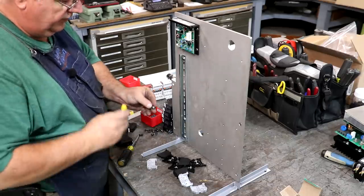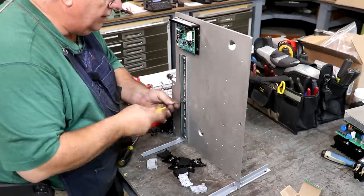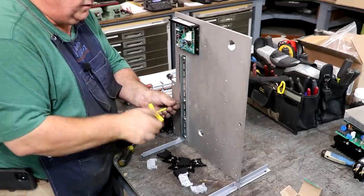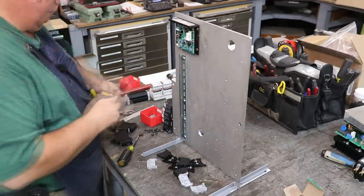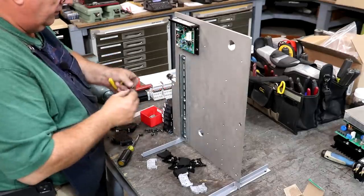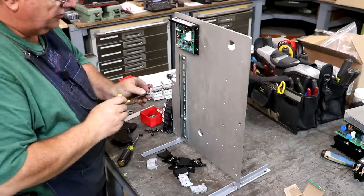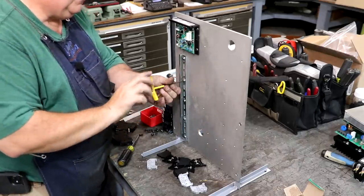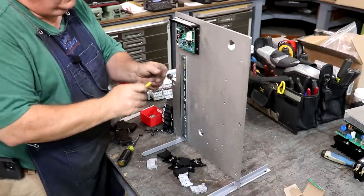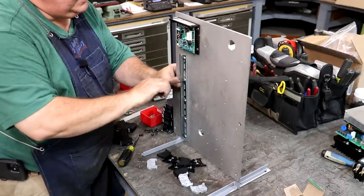So we'll go ahead and finish getting these screws in, and then we can go ahead and get our first components mounted to that. Because of the size of the hole in the back, I am using a flat washer on these as well as a lock washer. I'll just get them all loose and then we'll come back and tighten them all up right here. And that should lock everything in place.